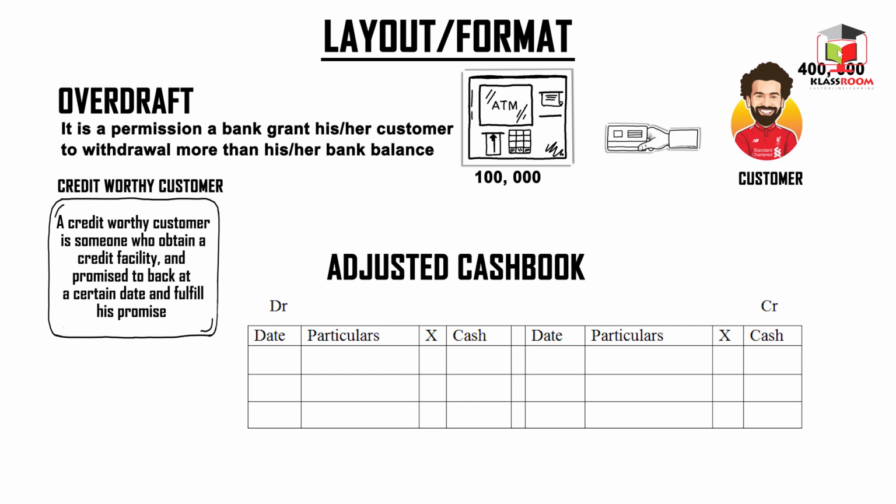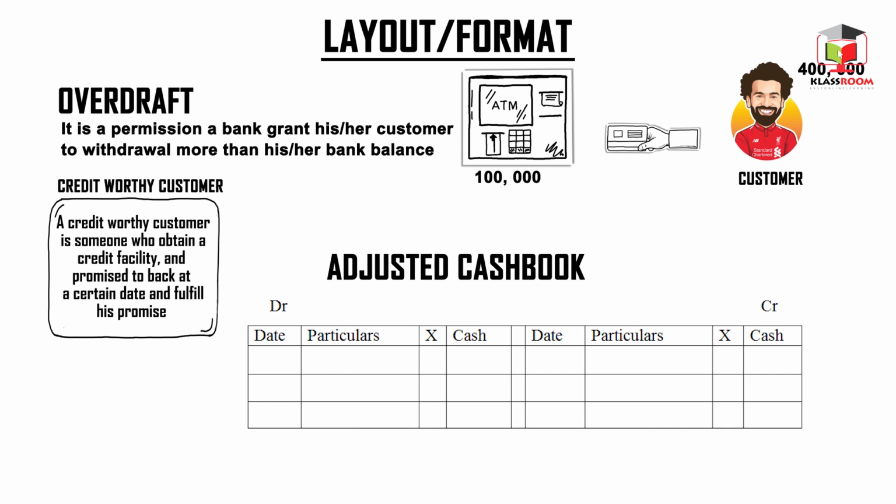The cash book given to you in your question or in your exam may not be correct, and the examiner may ask you to adjust the cash book. The cash book also has its own comprehensive layout that you need to study before reconciling any statement or trying to find the differences or solve the problems between the cash book balance and the bank statement.